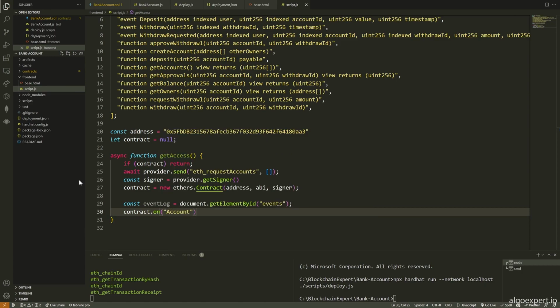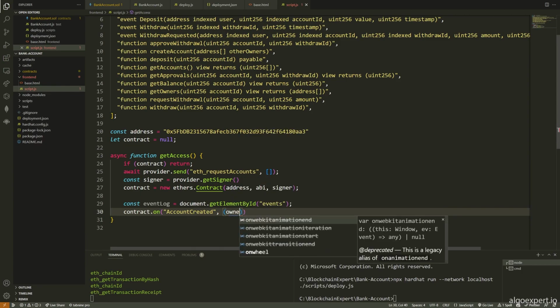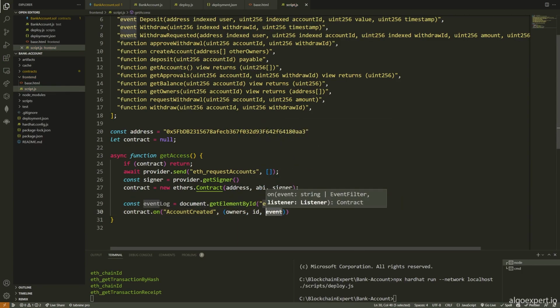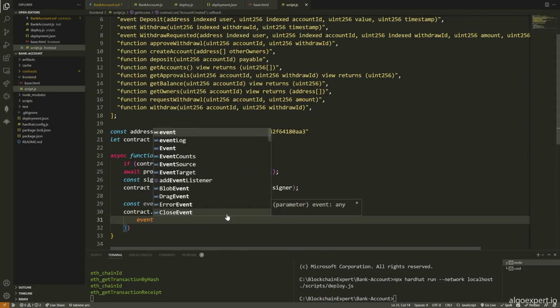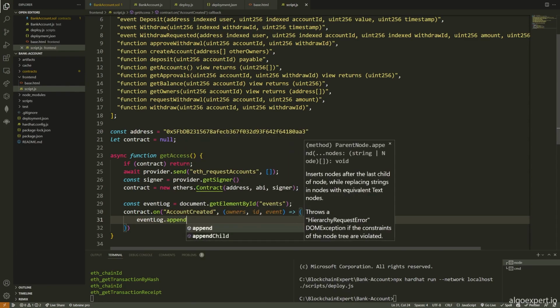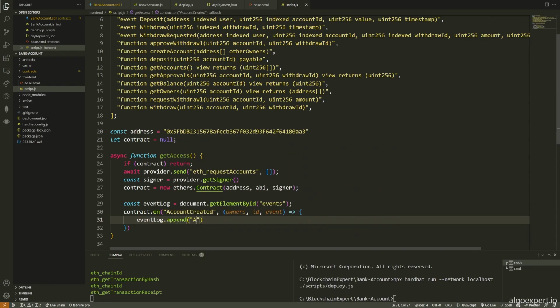I'm going to say AccountCreated like so. And what I'm going to grab is the arguments of this event. So I'm going to say owners, id, and then event, which is something we don't actually need to use, but I'll put it here anyways. And then whenever an event comes in, I can say eventLog.append, and I can append the following text, account created. Now, by the way, this is actually adding this onto the document.